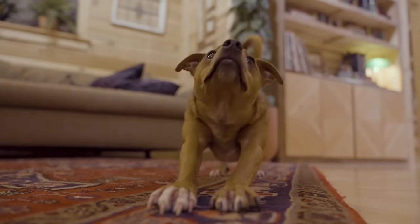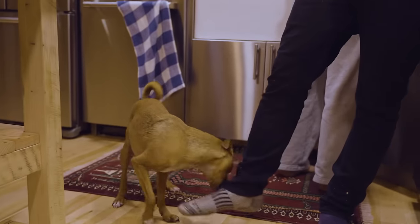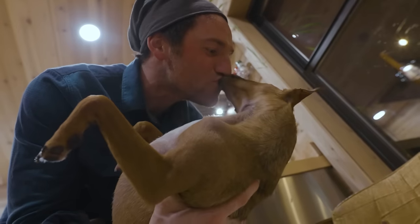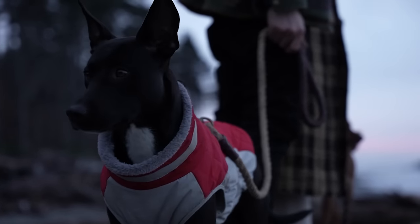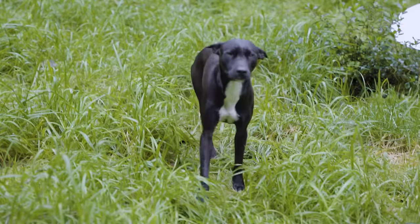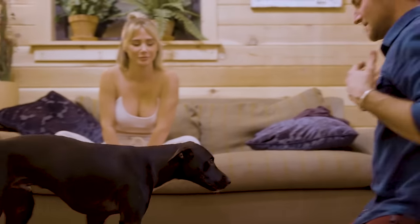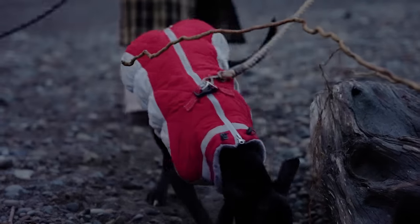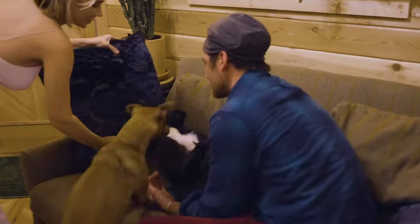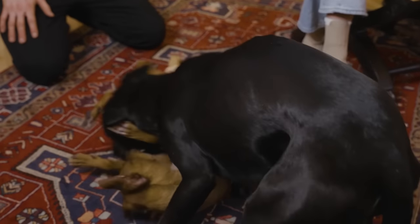We got him from a rescue from California, and he is like the sweetest thing. He makes our hearts melt. And Peter, he's our lucky dog. We got him second, and he came from Taiwan, from an adoption agency that works with kind of feral dogs out there. We kind of got Peter for Homer. Homer and him played so well together and were like best friends, and it was amazing.